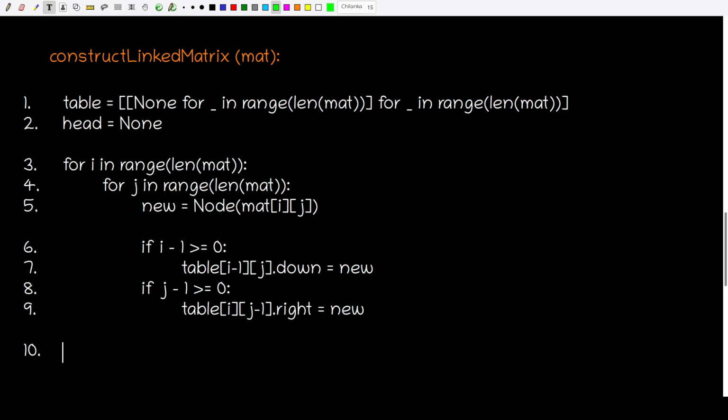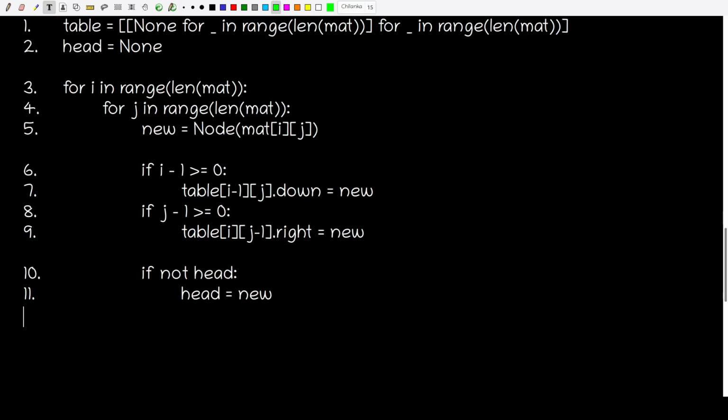And then let us update our head as well. So if not head, which simply means head is empty, then in such case the first node is our head of the linked list. So head is equal to new. And towards the end, all we have to do is return this head.